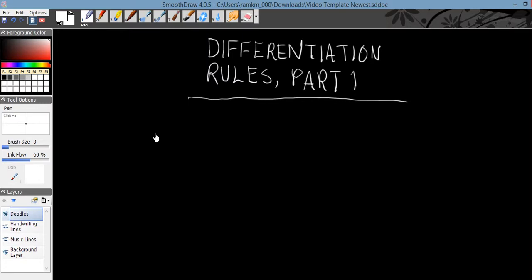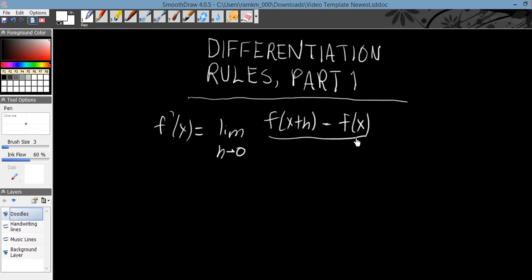So we now know that the derivative of f of x is given by f prime of x, and it's the limit as h approaches 0 of f evaluated at x plus h. From that we subtract f evaluated at x, divide by h, and take the limit as h approaches 0 of that entire quantity. And knowing this, we could theoretically compute derivatives using this definition every time. But the algebra gets really awful very quickly.